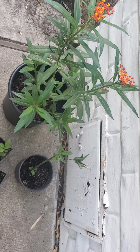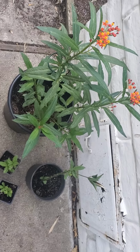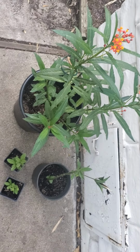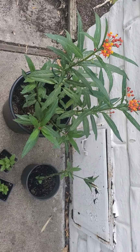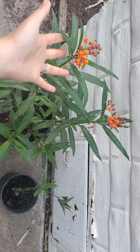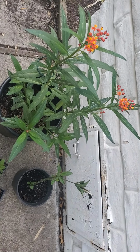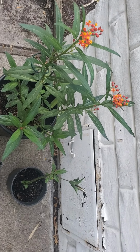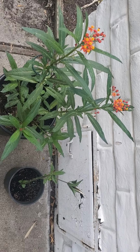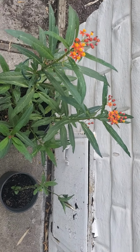Okay, so a lot of people ask me how I raise my caterpillars and how I get monarch butterflies to come into my garden. I actually grow these plants here. This is called milkweed. It is poisonous for animals and for humans, so it's not for your consumption. It's actually for monarch butterfly consumption.